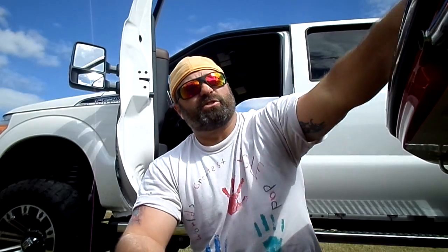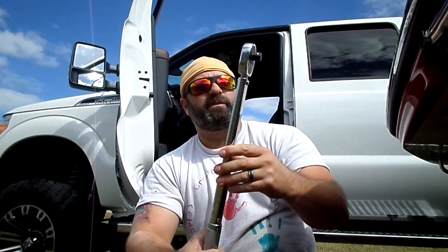I can't tell you. So if you all find out, call your dealers, ask them what the torque pressure is on this jet unit, and share it with the rest of us. That'd be great. For the purposes of this, I'm not going to use my torque wrench, but I wanted to show you. I think it was like 40 or 50 bucks.